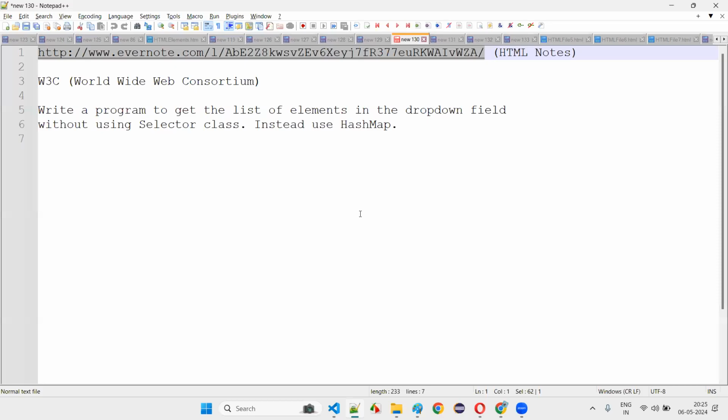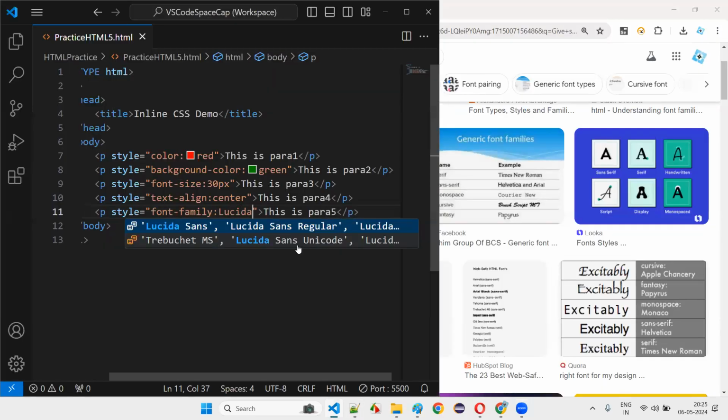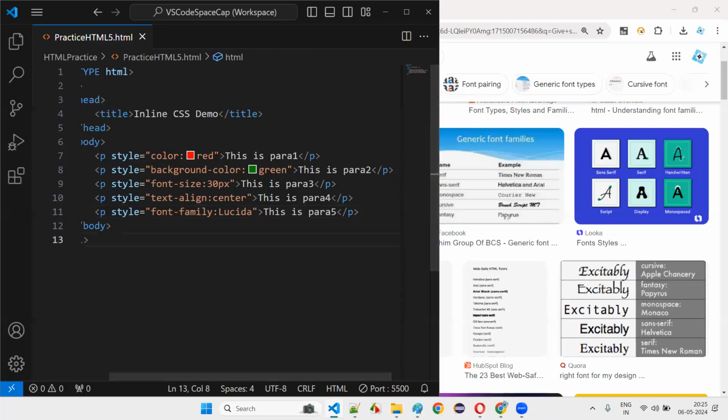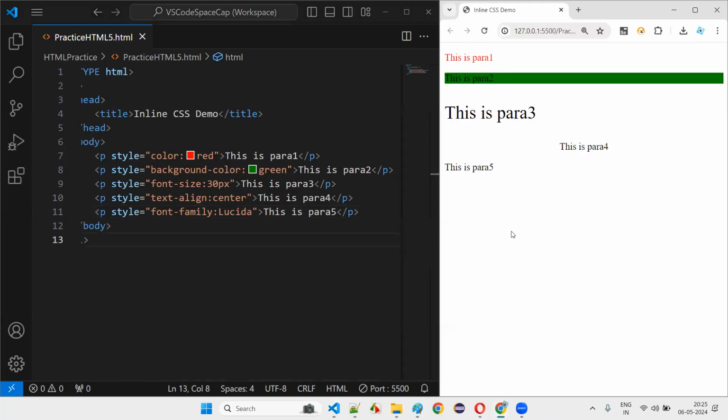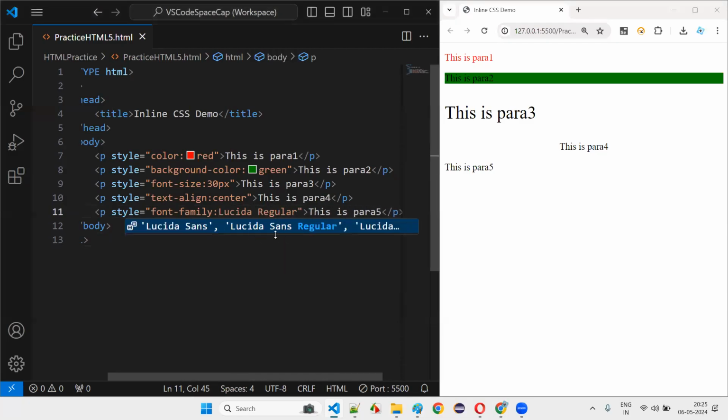Okay, let me try that. Lucida. Is anything I have to select here or just Lucida is fine? Lucida sans regular.